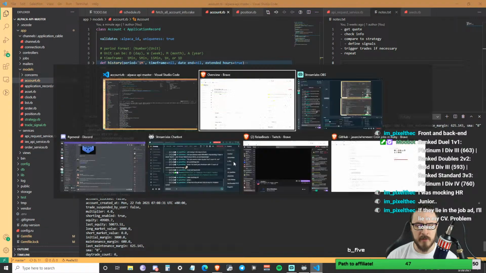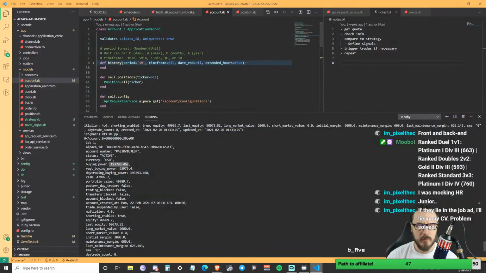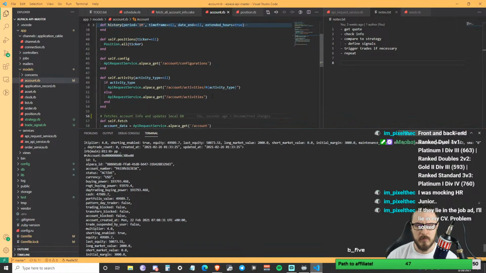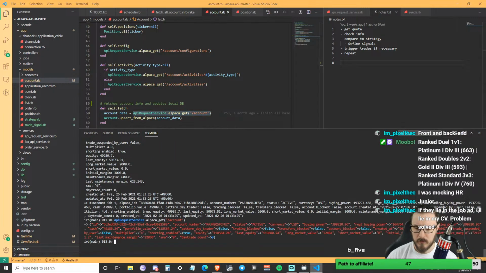Buying power 193,793. That's not correct. Let's try this. Buying power 395.20. That's correct. Okay, so maybe, but there's no way I'm missing the method that finds that.